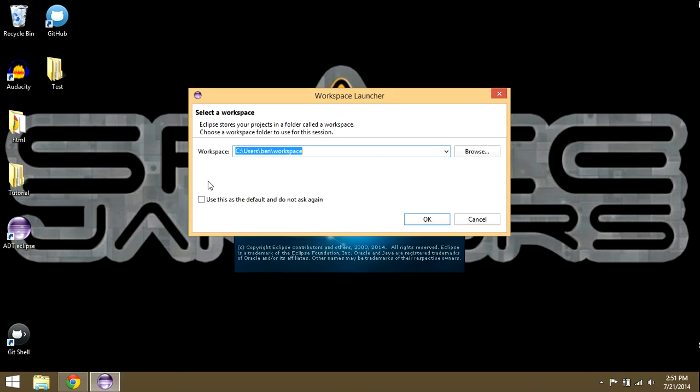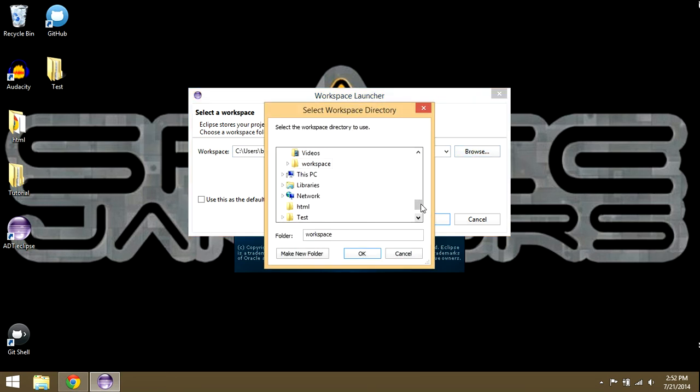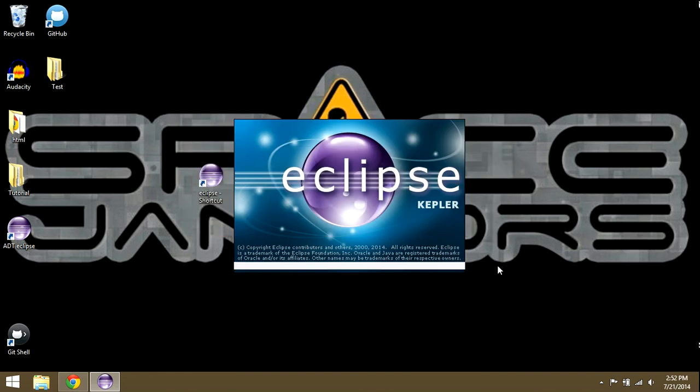And then it's going to ask you to pick a workspace. You can use the default workspace, but I have like a million different workspaces, so I'm not going to do that. Just make sure that you remember where your workspace is, that way you can access it. Once you start programming a lot more, you're going to have a lot more workspaces to deal with. You'll be switching them all the time, and it's not a big deal. It's what Eclipse is designed to do.